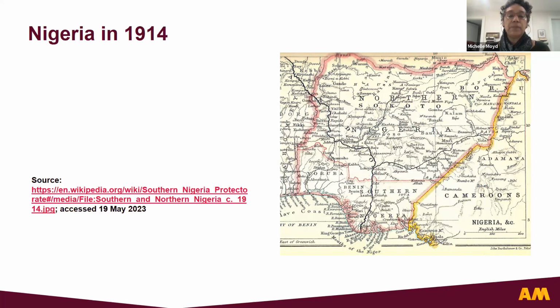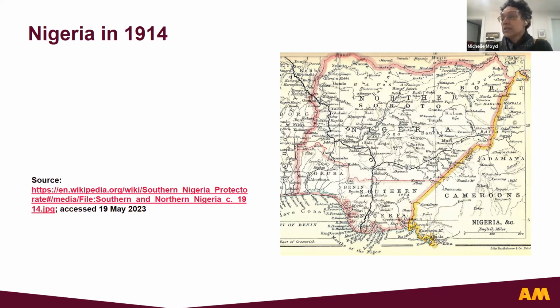I just put up this map as a way of orienting you to the area that I'll be talking about today. Especially in the second part of my remarks, I'll be talking about this area here, Akassa, and then further up in this area, Nembe, and a few other locations, all in the Niger Delta area. And this map, by the way, shows Nigeria in 1914 after the so-called amalgamation of Nigeria happened under Frederick Lugard.